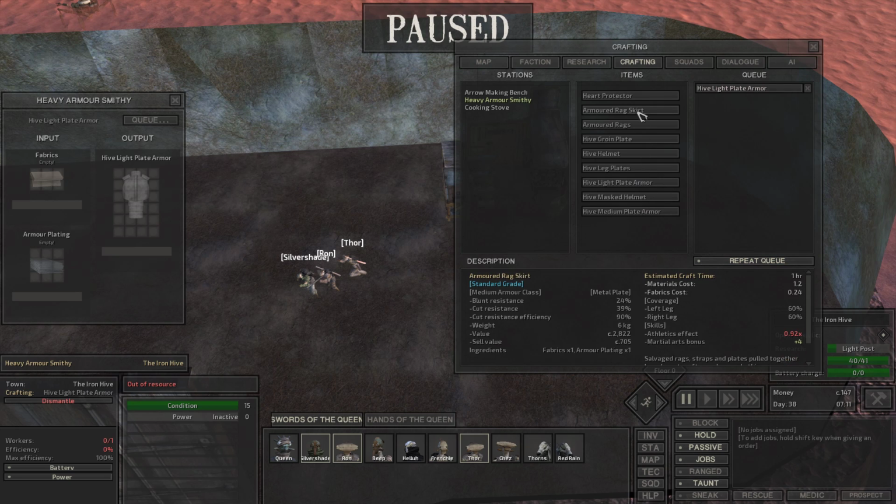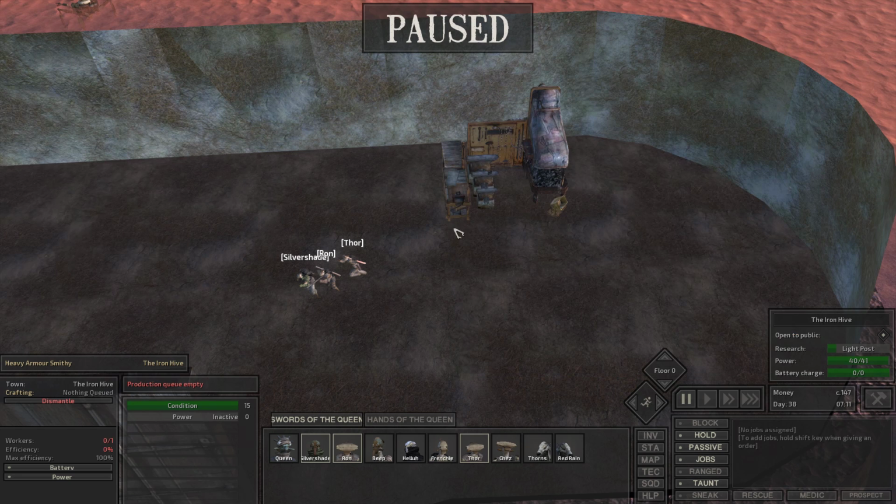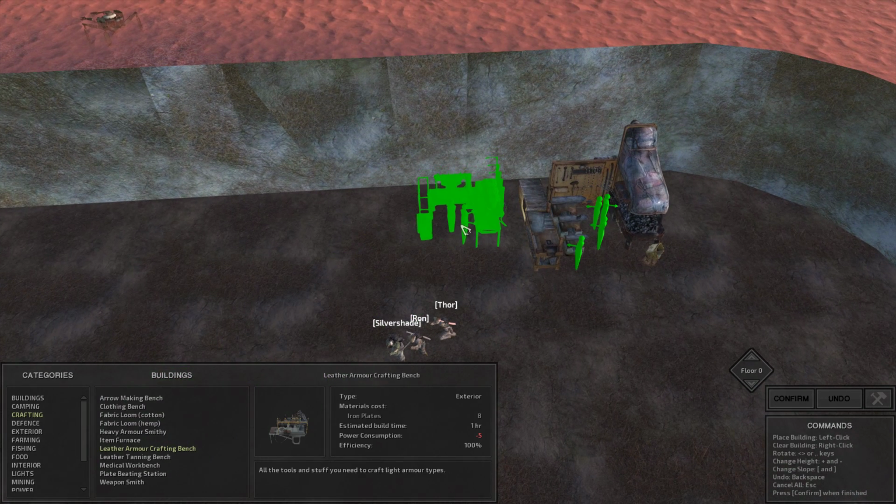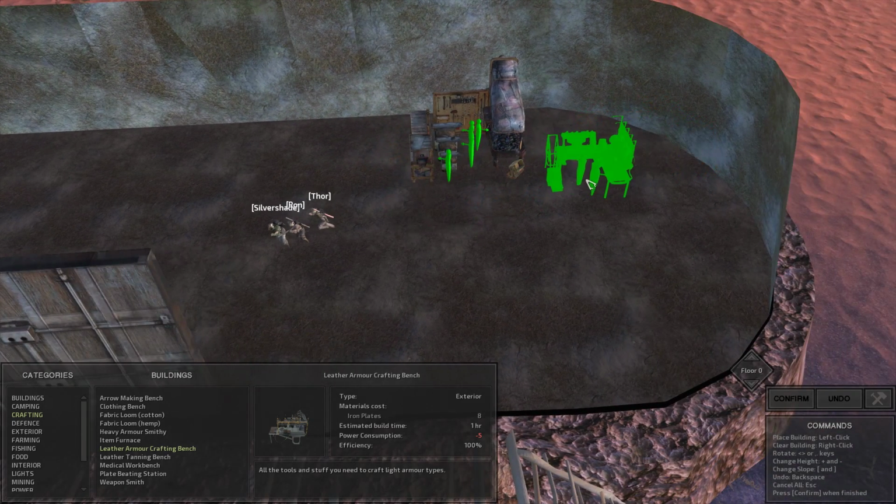Is there also armor that I can crank? No, there's really no armor I can crank up for practice yet. Another thing I'm curious about is leather armor crafting bench. So we'll put that... I'm going to have all my armor sort of on one end.